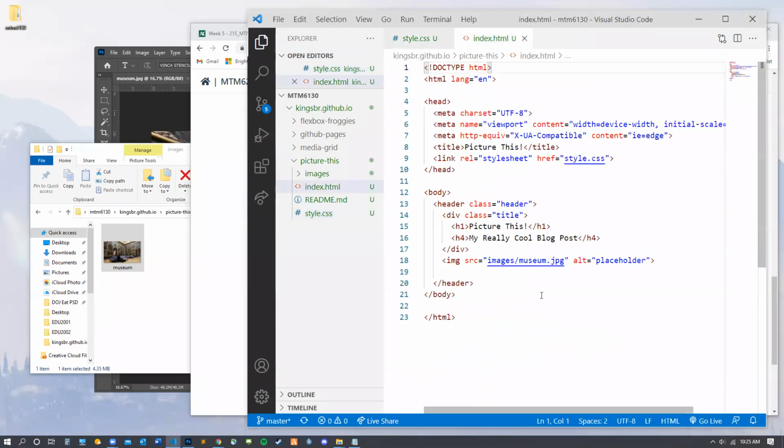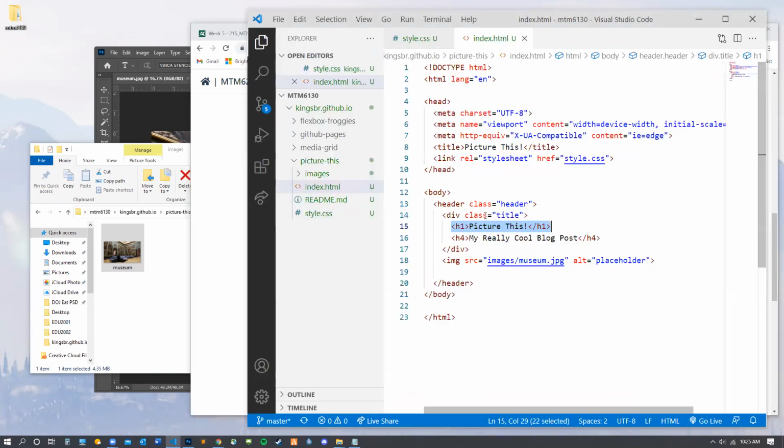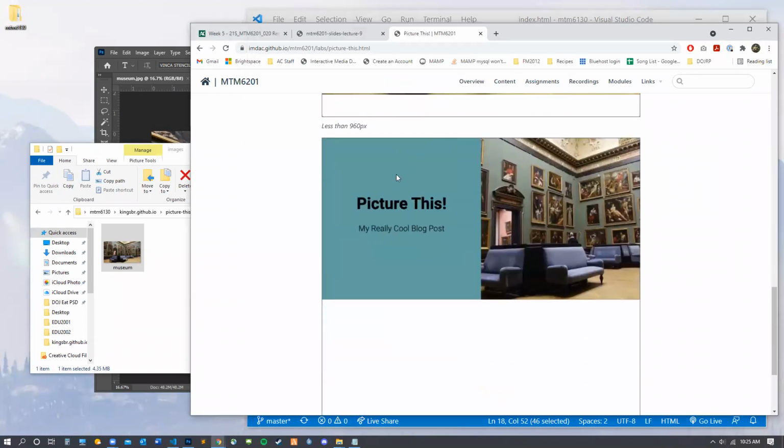Let's take a look at the HTML. In this HTML, we've got a header that has the grid set on it, and we've got the div and image. Those are the 2 children. So basically, the source order is going to say at mobile, we're going to have this nice green background. It's going to say, picture this, my really cool blog. Just like that. The first child inside of the grid is the div, and the header has a grid on it. The next one's going to be the image. At bigger breakpoints, we're just going to get them into two different columns, 50%, 50%, or 50% of viewport width, 50% of viewport width. That's what we're accomplishing here.